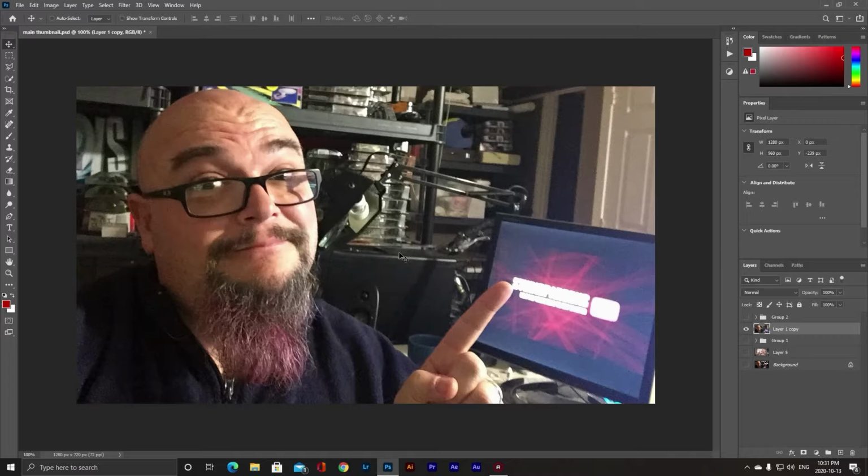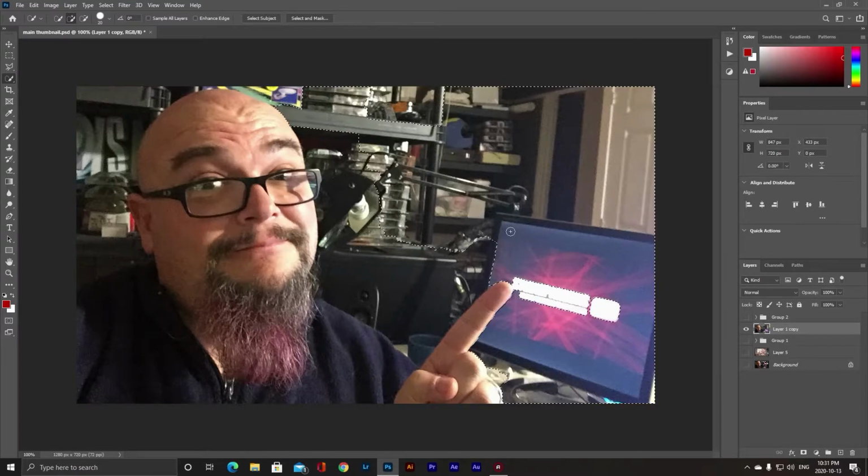So what we want to do now is start working on selecting the outside of the background. Now, in some video tutorials you may hear about this tool here called the quick select tool, or there's also the magic wand tool or object selection tool, but in most cases you will want to use the quick selection tool. And what this does, it's going to quickly select the colors that you're choosing or painting with.